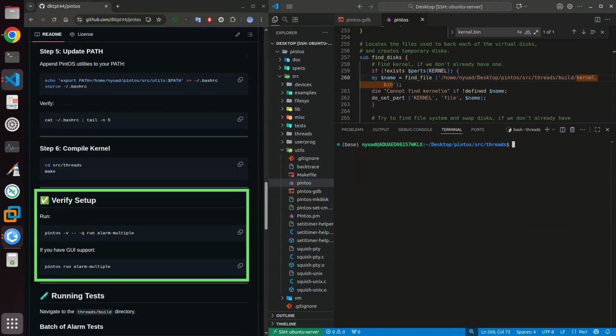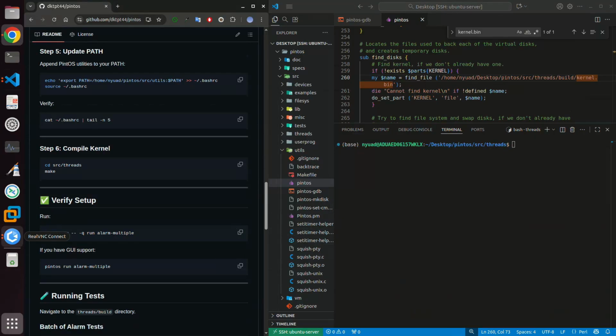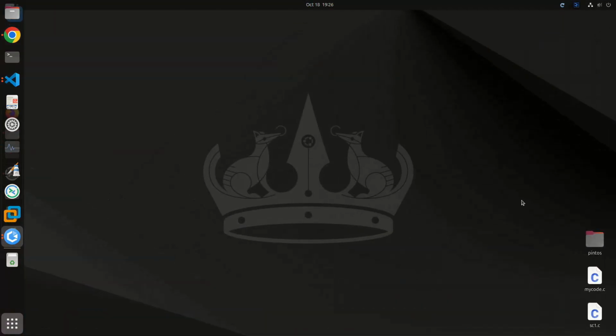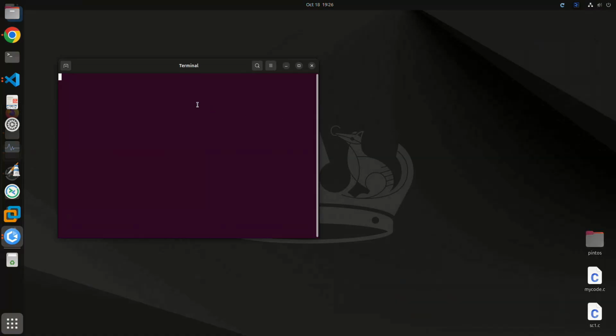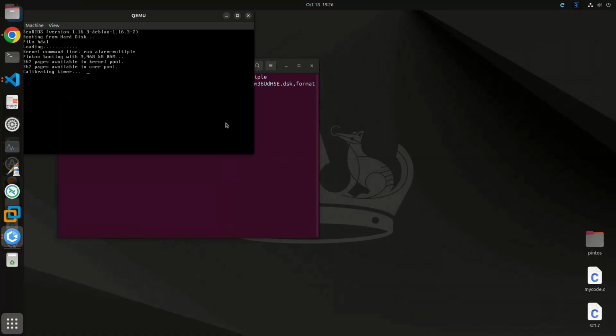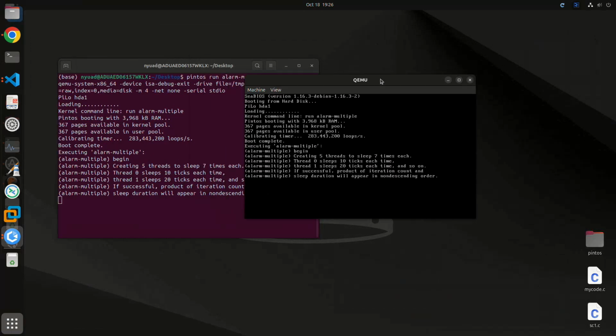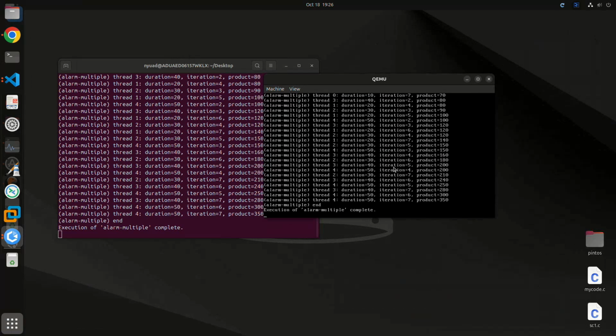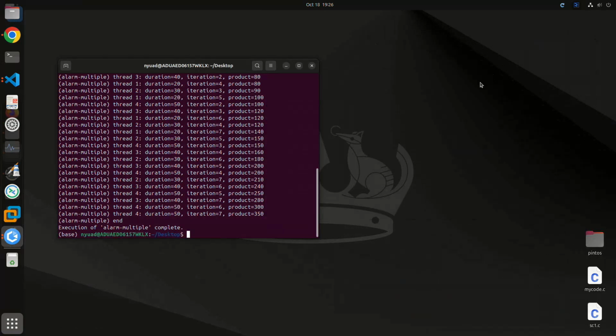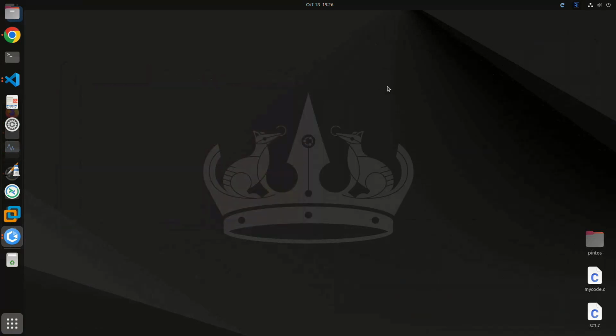And if you have a GUI, as I do, you can just open a terminal and run pintos run alarm-multiple, and then a QEMU emulator will pop up like this. You can close this.